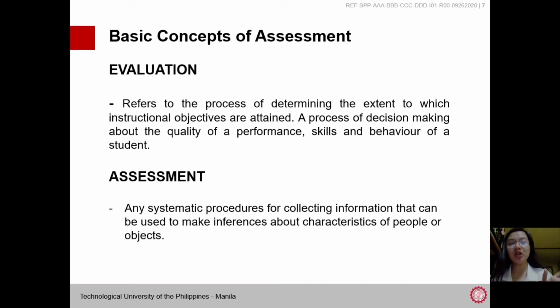But let us differentiate measurement to evaluation. Remember what I said in measurement, here you are giving a score to a given trait, while in evaluation, you are giving a meaning to a numerical value based on a set of criteria. Example here is, the student score is 8/10. The measurement is 8 since it is the result. And if you are going to evaluate that 8, what does it mean? Since it's a pass, you can describe it as pass or satisfactory. Simple as that.